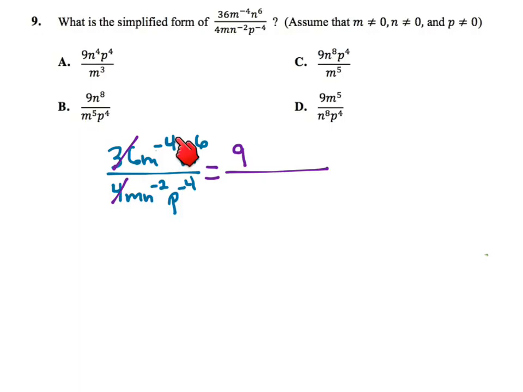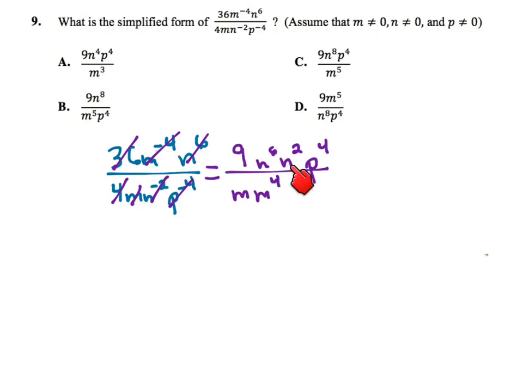All right, m to the power of negative 4 over m. Well, I'm just going to take this negative exponent and I'm going to move it down. And yes, I'm going to write both m's. I'm going to take this m, there it is, and this m to the power of negative 4, make it positive m to the power of 4. N, I have an n to the power of 6, and I have an n to the power of negative 2. So now I'm going to move this factor up to the top, make the exponent positive. N to the power of 6 times n squared. And this p to the power of negative 4, I'm just going to take p to the power of 4, move it up top. All right, now what I'm going to do, I'm going to multiply these like bases.